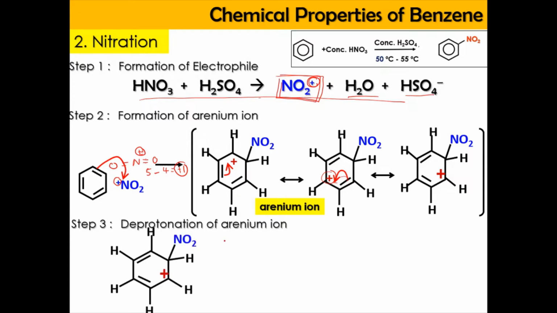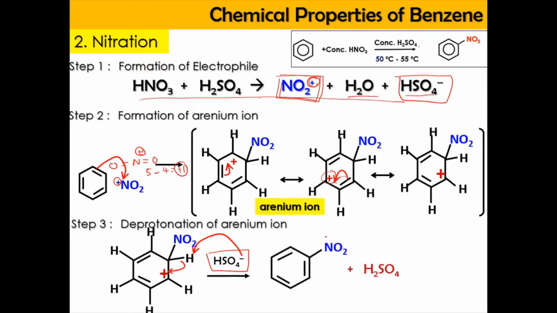Now we're going to do the deprotonation of the arenium ion, where you're going to use the HSO4 minus, which you get from step number 1 here. So you will use it again for step number 3. So the negative charge will attack the hydrogen, and the CH bond here is going to be broken down, and we're going to break it apart in order to neutralize the carbocation ion of the benzene here. So what we're going to have is nitrobenzene with complete carbon-carbon double bonds, where we have 3 double bonds in the benzene ring, and H2SO4 is going to be produced again, which is the catalyst. Alright.